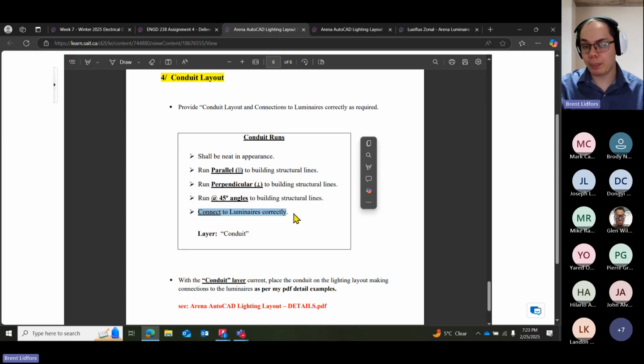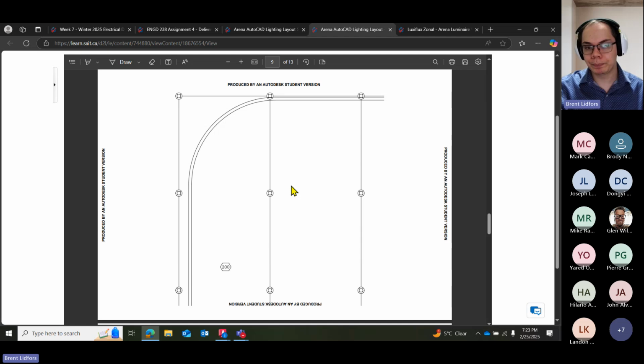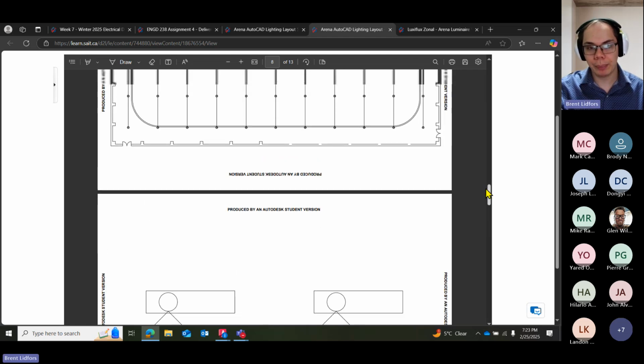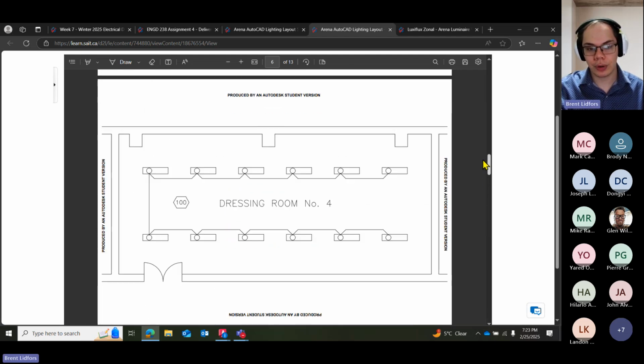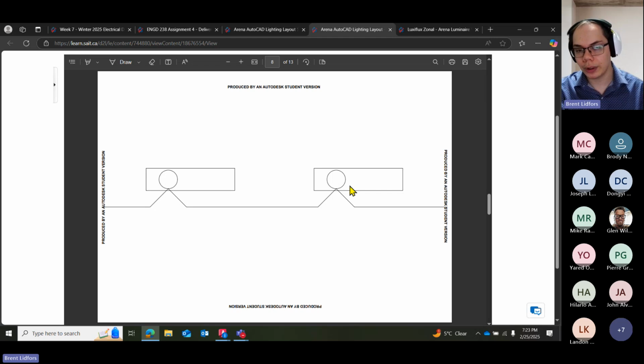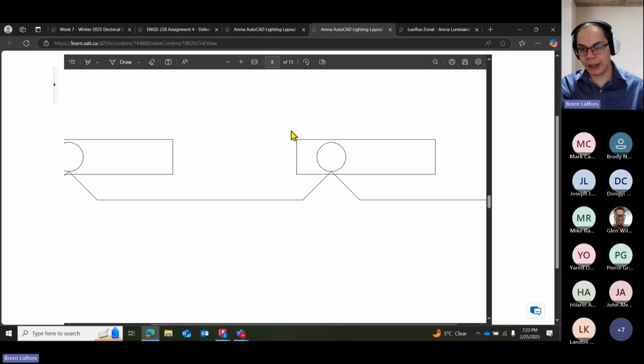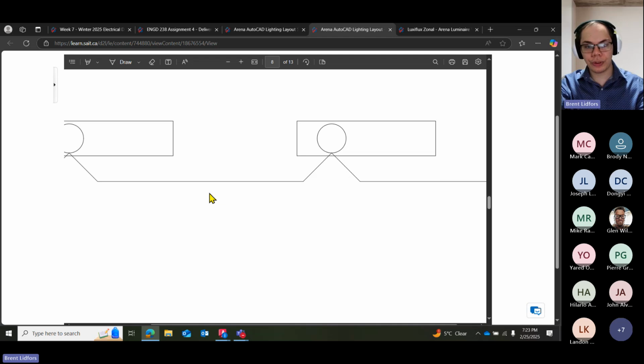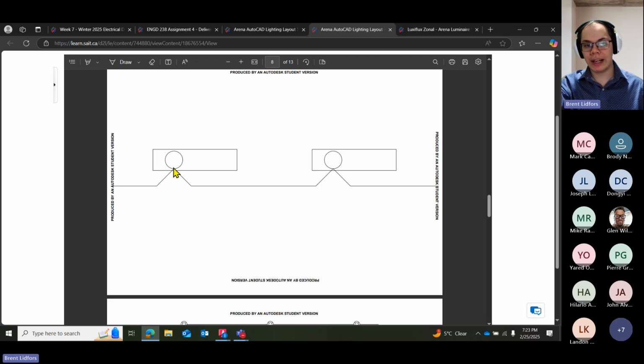Finally on here, last important part is that the conduit itself should connect to the luminaires correctly. Going back to my details file here, there's some examples of how your conduit should connect to your luminaires. So in the case of the linear LED luminaires here, you can see their conduit, this line that's running horizontally here. It's running perpendicular.